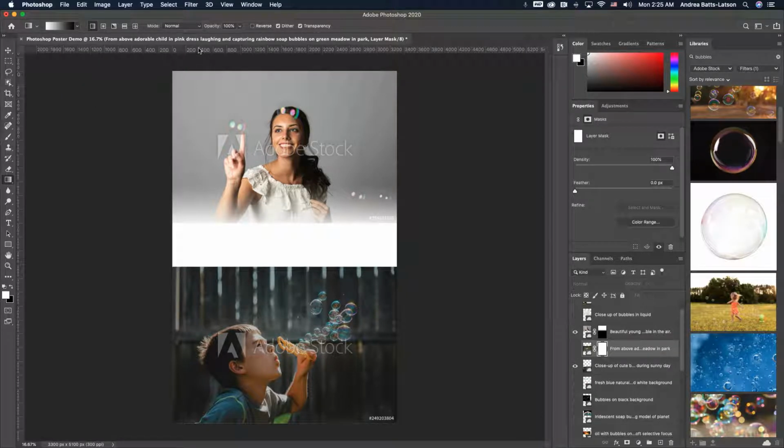So what I'm going to do is bring out a guide. I have my ruler. Remember, I just went to View, Rulers. I'm going to bring a ruler out, and I'm going to bring it to the top of the bubble. What this is telling me is where my bubbles are, so that I have some knowledge of where my bubbles are.